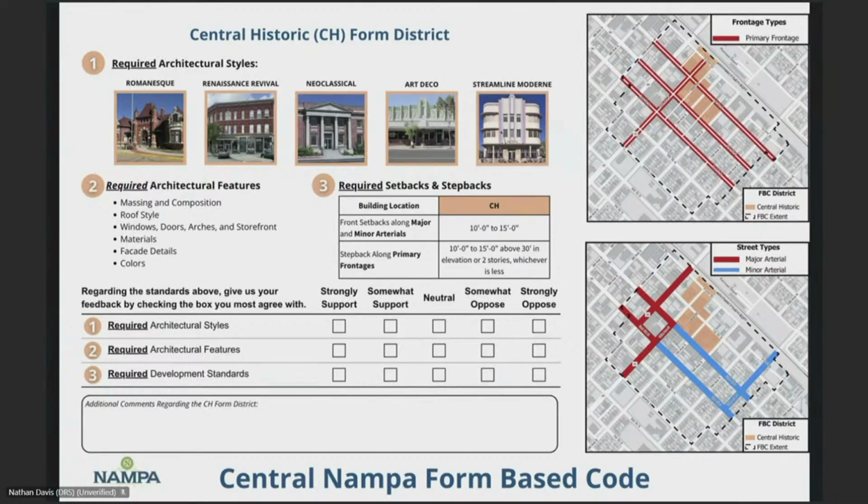And facade details, if you agree with those pictures, those styles, we'd ask you to do the same thing on a gauge of I support to I strongly oppose. And I understand. The issue that we have with these is that the material selection defines the character of your downtown more than the style and massing of the building most of the time. So the material choice is the really important element.